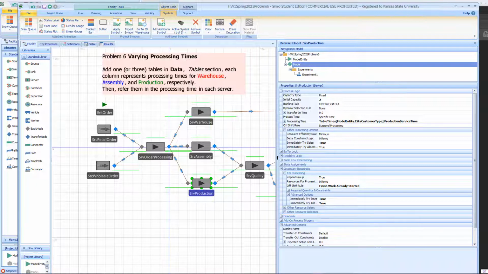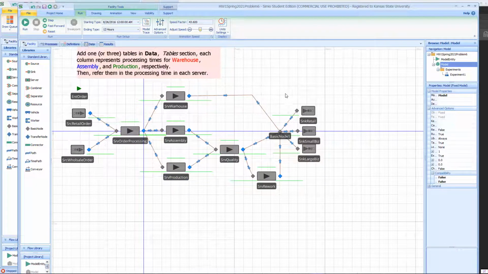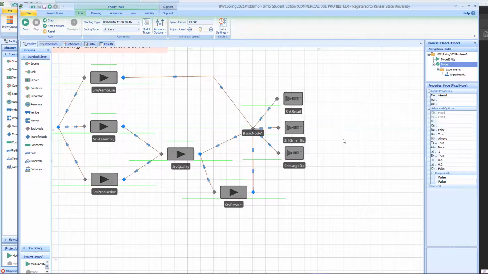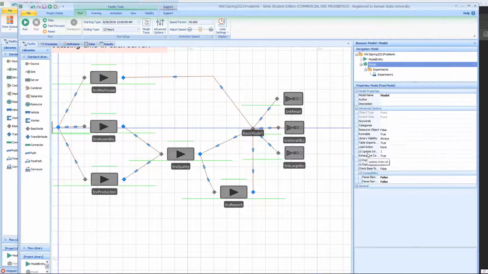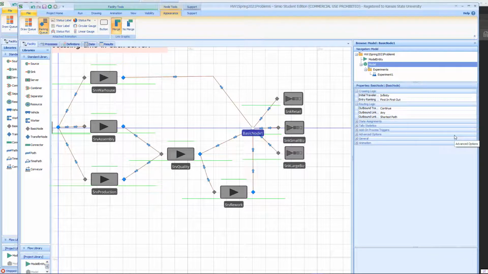All right. Also, some of you asked in problem 5 how to redirect the product into 3 different sinks so you can collect statistics. Remember, we did this in lecture 5 and lecture 3. I click on this node. The node over here represents how I'm going to let the entities go down.